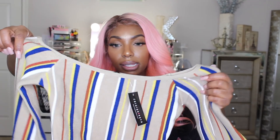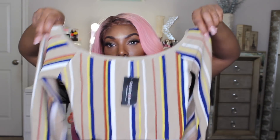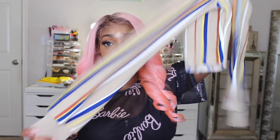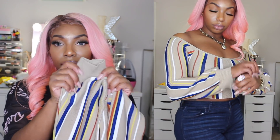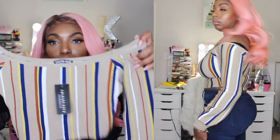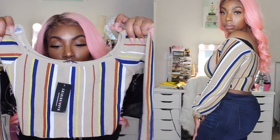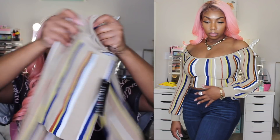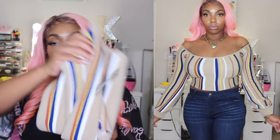My next item is this cute little crop top. I haven't seen too many people get it. It's definitely a sweater material — stretchy — and I love the cuffs that form to your wrist, which I thought was so cute. It's off the shoulder but you can pull it up. It's super warm but super cute, so if you want to go out and still stay kind of warm, this is definitely the top you want to pick up.